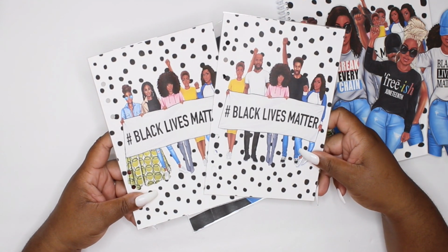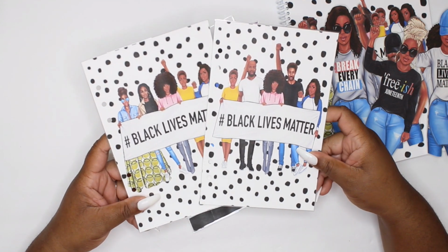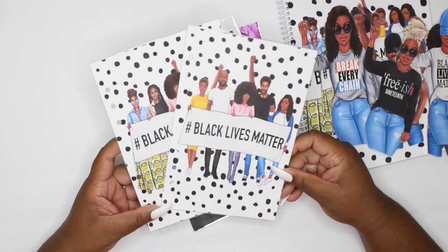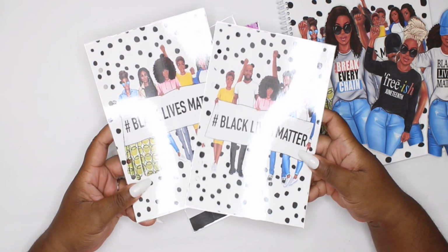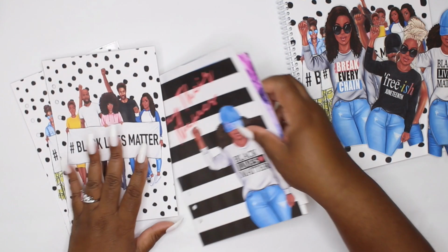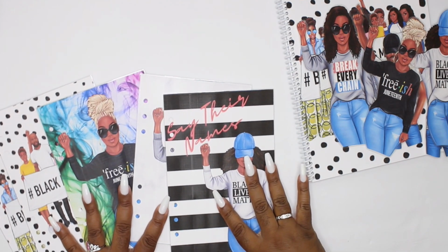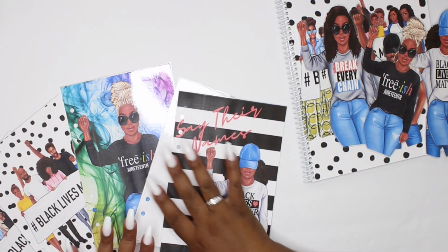These are so cute, and I really can't wait to set up my A5 and do something different. These dashboards are a perfect place for me to put in my planner, and you see that representation in your planner every time you open it. I just love that, and it's so freaking dope. So yeah, you guys, I got all these gorgeous dashboards. They are so cute. I know my ring light is taking over, so I'm trying to move it so you guys can see how cute all this stuff is.